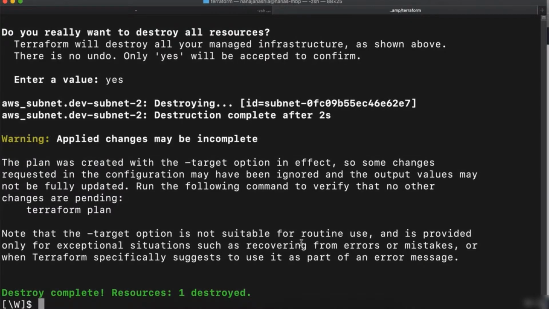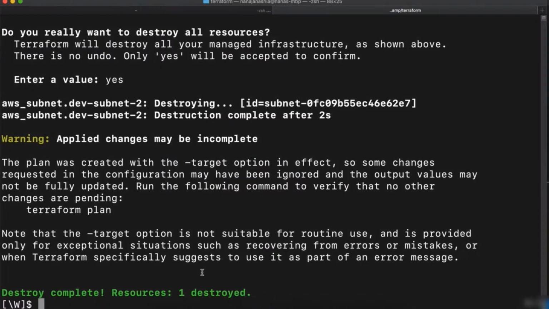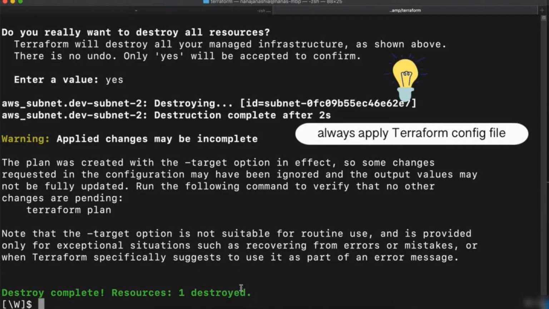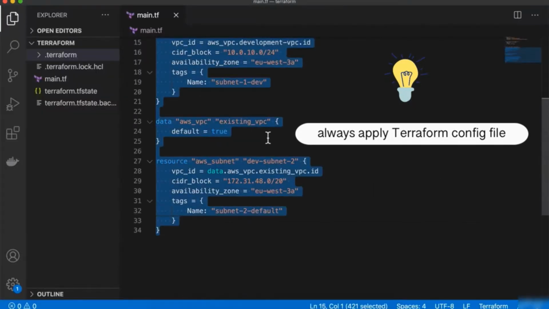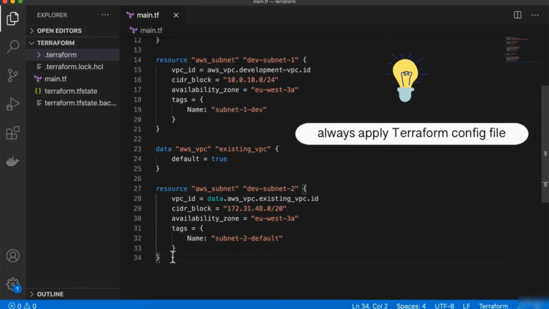Now you're probably asking which of these two options is the way to go, which one you should use. And the answer to that is actually terraform apply. Why? Because if you destroy specific targets using the terraform destroy command with the target tag, you end up with a configuration file that doesn't actually correspond to the current state, because you still have that resource inside your configuration file.